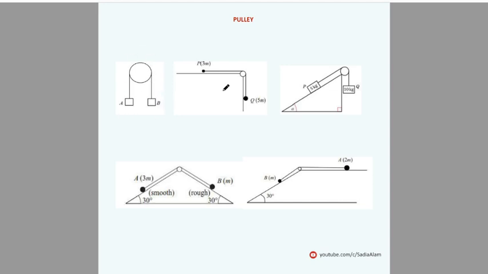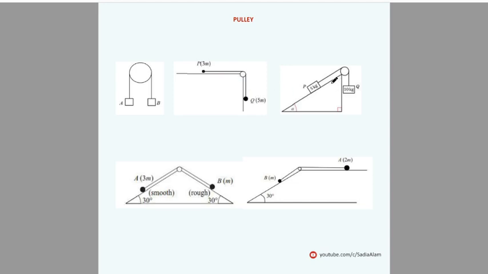Situation 2 actually deals with, like they will mention that there is this table, and at the corner of the table, at the edge, we have one single pulley and the string passes over it. So this particle is placed on this surface. It will move in this horizontal direction and this one will move vertically.